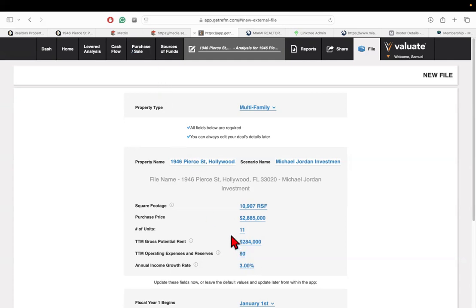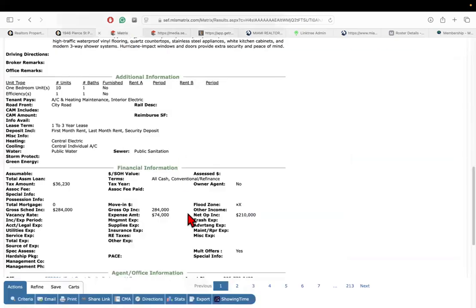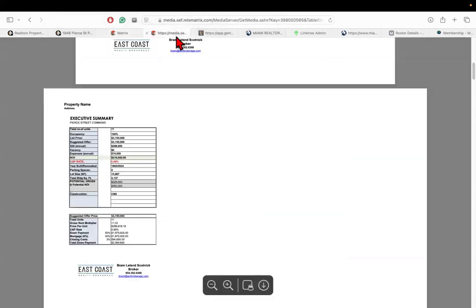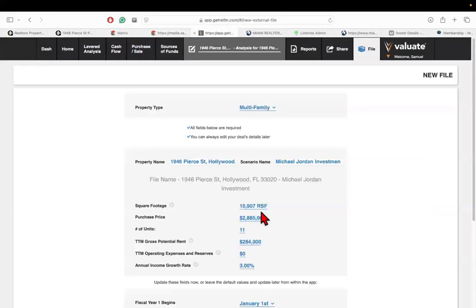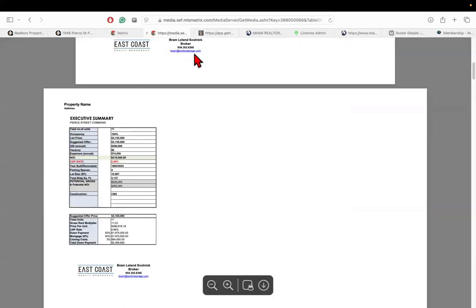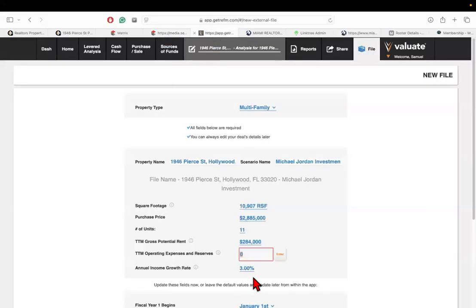All right, so we're going to enter the current established amount that they have for expenses, which was better explained in the attachment. All right, 74,000. However, they're not mentioning if that includes management expenses over the units.